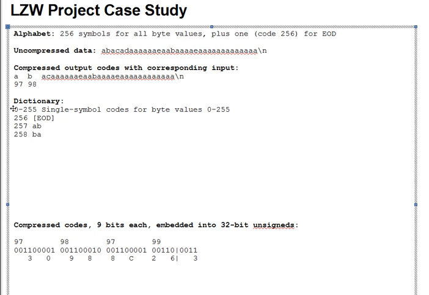EOD has code 256, and that's not really a byte value, so it's a little different. Now, this tends to make students assume that codes are the same as symbols, but this is not so, as is obvious once we start adding codes 257 and higher, which of course will represent symbol sequences. So keep a clean line in your mind between codes and symbols in this project, especially in the initial dictionary.